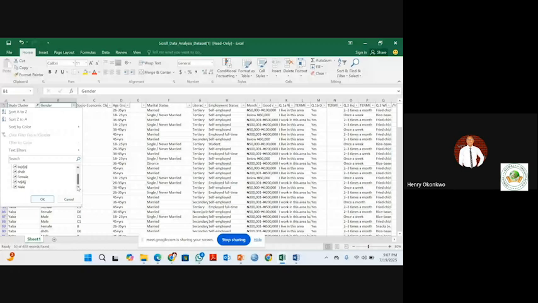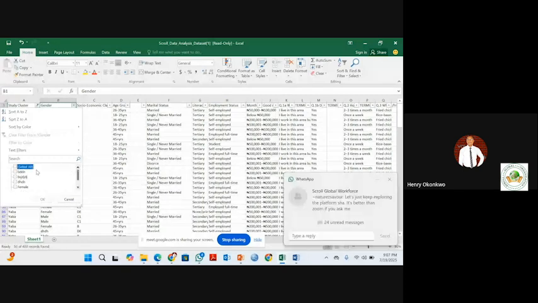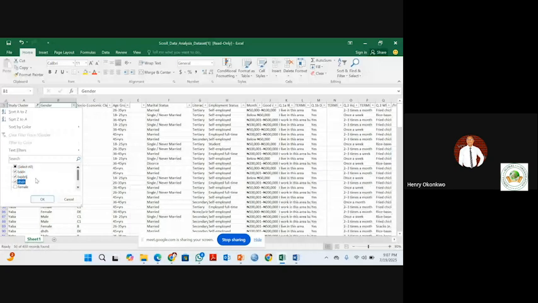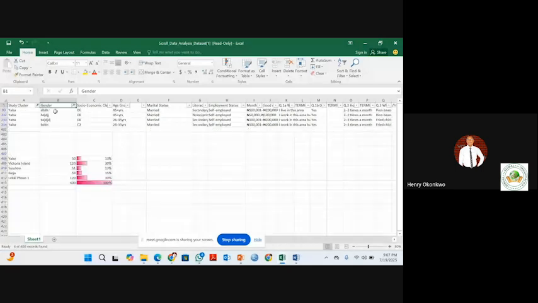Sometimes it can be open-ended questions. So what we need to do here to clean up this data is to uncheck select all. Just pick the unclean data. When you pick this, you look at this.